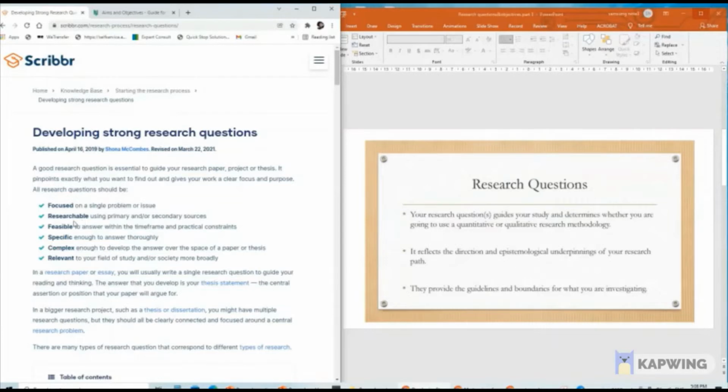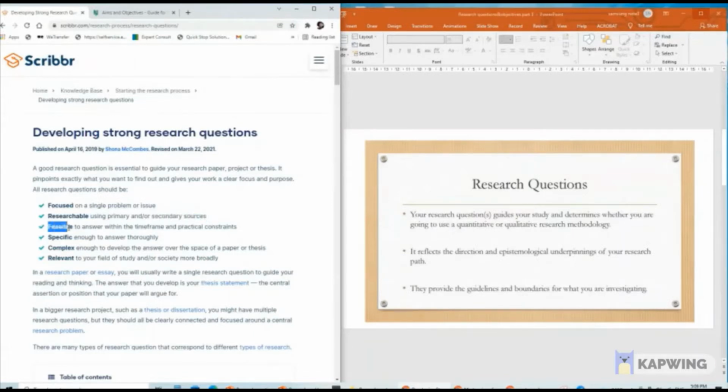Secondly, you have to make sure that you will be able to answer your research question through primary or secondary data. This means through data such as survey questionnaires or interviews, where you are able to find out the answers to the research question. Second is the secondary sources, such as cases and reports done by individual organizations. Based on the findings already provided by those organizations, you can use them to support your research and answer your research question.